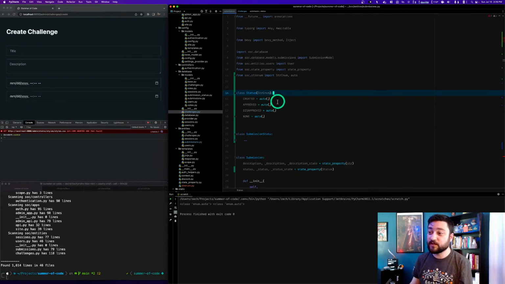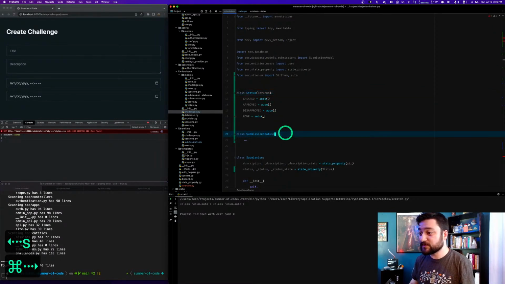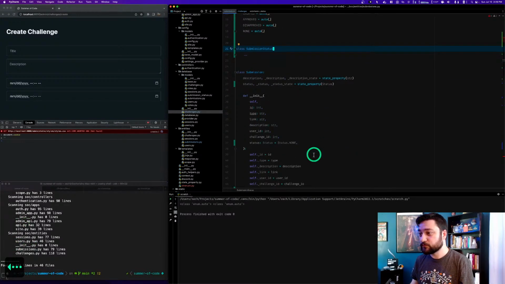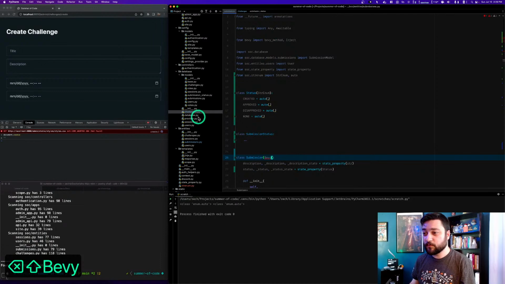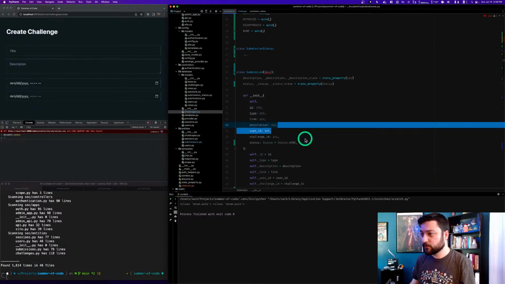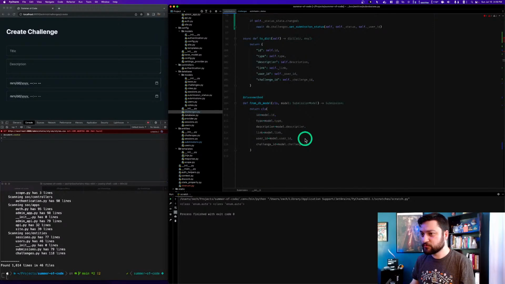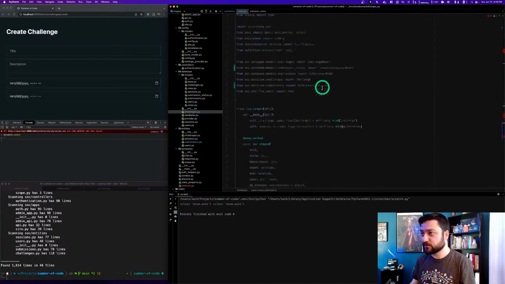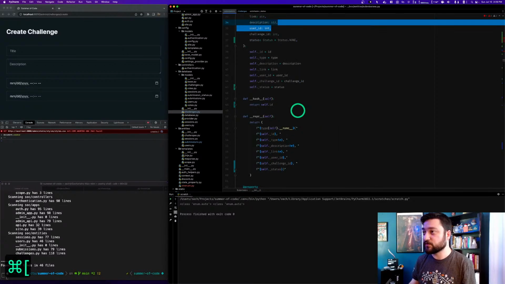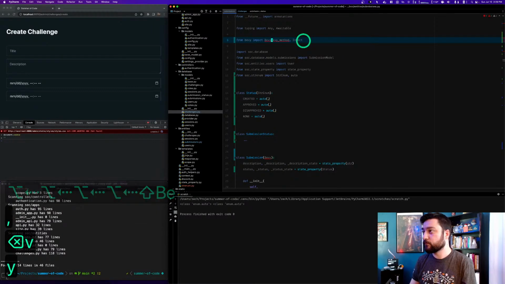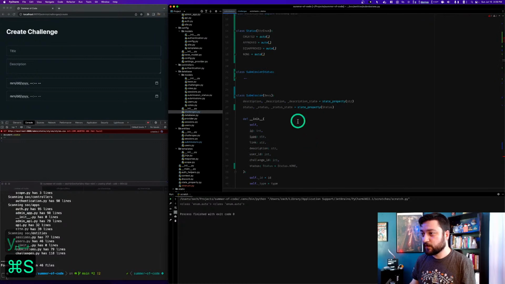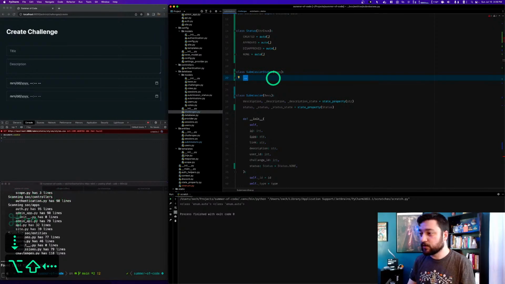So now we're just going to call this the enum status, and then we're going to have a submission status model. This is supposed to inherit from Bevy. If we come over here, actually there should be sort of challenges because this one's fully functional. Yeah, it's just inheriting from Bevy. There's nothing else that it inherits from. We need to do Bevy. And this one needs to inherit from Bevy. And that's so I can get that injection working.